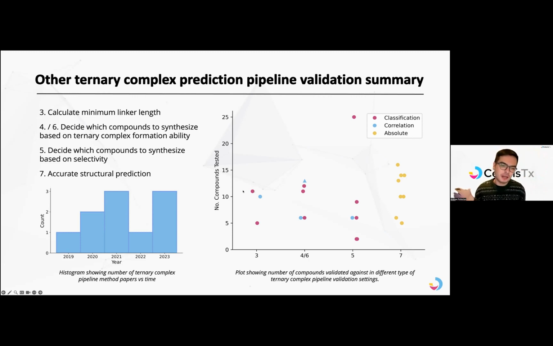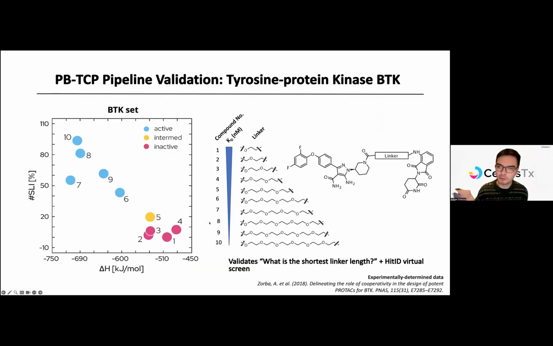And you can see in general, we're limiting ourselves, barring this example of selectivity, around 10 to 12 compounds, especially in these use cases of 3 to 5 and 6. So given that state of play, I want to just talk about what validation we've done internally on our pipeline, which I presented earlier. So I'm just going to present a plethora of different use cases and potentially illustrate what I think they validate.